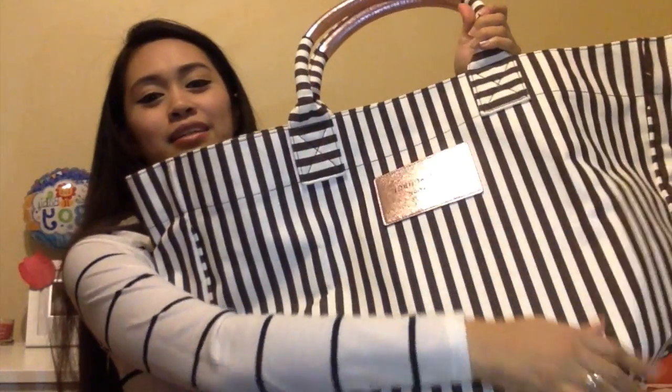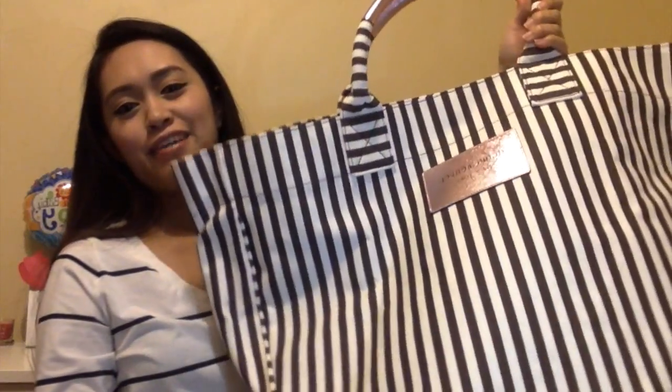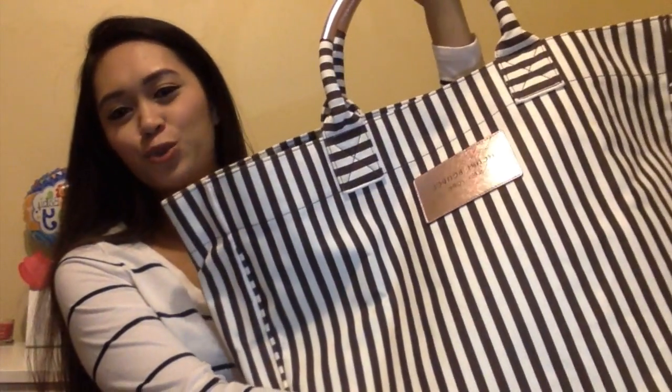As for me, since a little baby is coming soon, I think this will be pretty handy for me, since a lot of baby stuff will be with us whenever we go. So this will be a lifesaver for out of town. This is how big it is. Isn't it gorgeous?